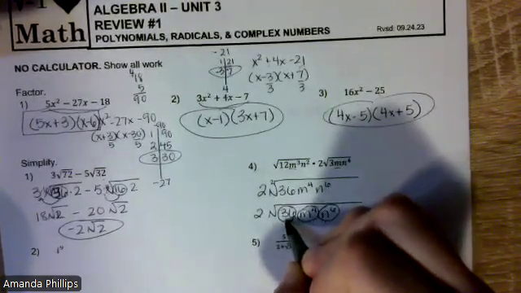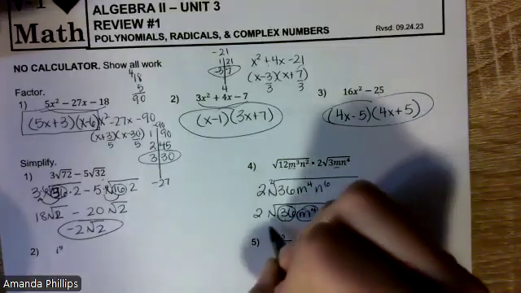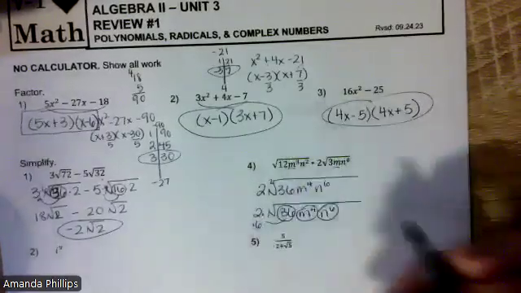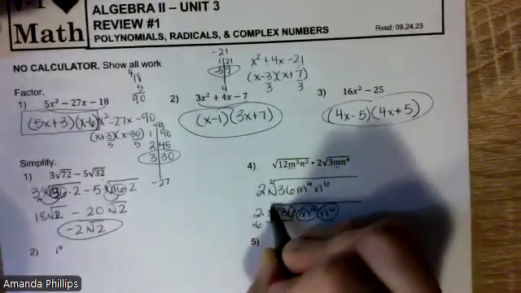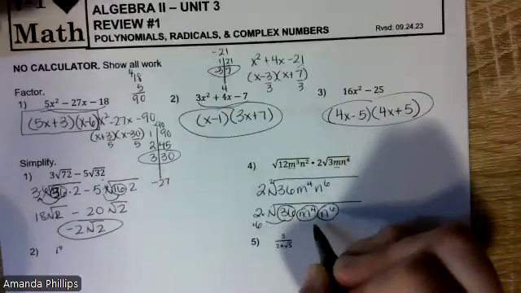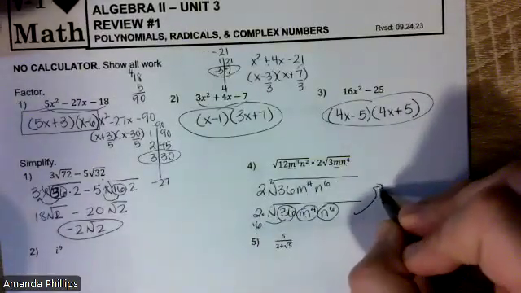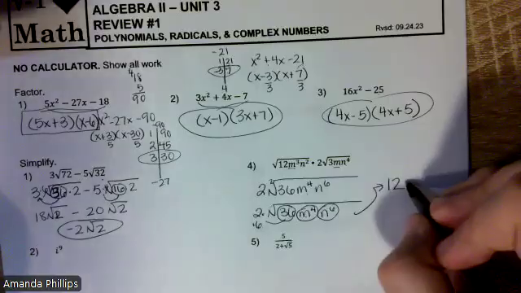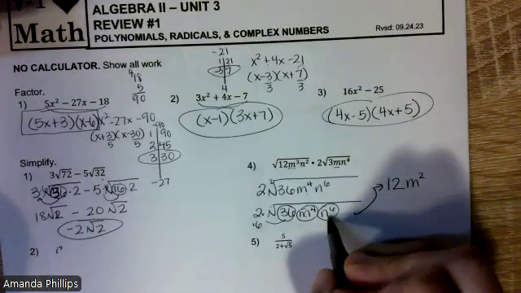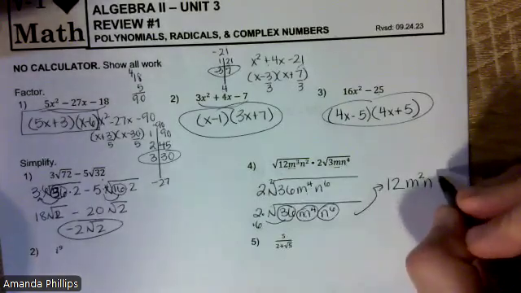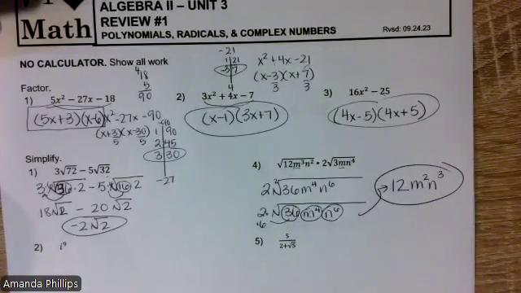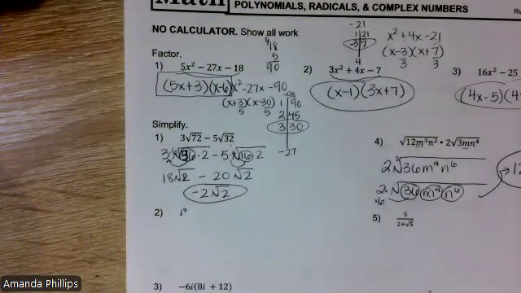All right, so square root of 36, I can bring that out. So that will be 6. Okay, remember I'm multiplying this 2 by the things that are coming out. m to the fourth means I'm dividing by my index, so 4 divided by 2 is 2. So m squared, I'm just going to write it down. 2 times 6, I can do that, that's 12. m to the fourth, when it comes out, is going to be m squared. And n to the sixth, that would be 6 divided by 2, which is 3. So it's going to come out as n to the third. There are no leftovers in this, nothing that still belongs under the radicals. So we're good.